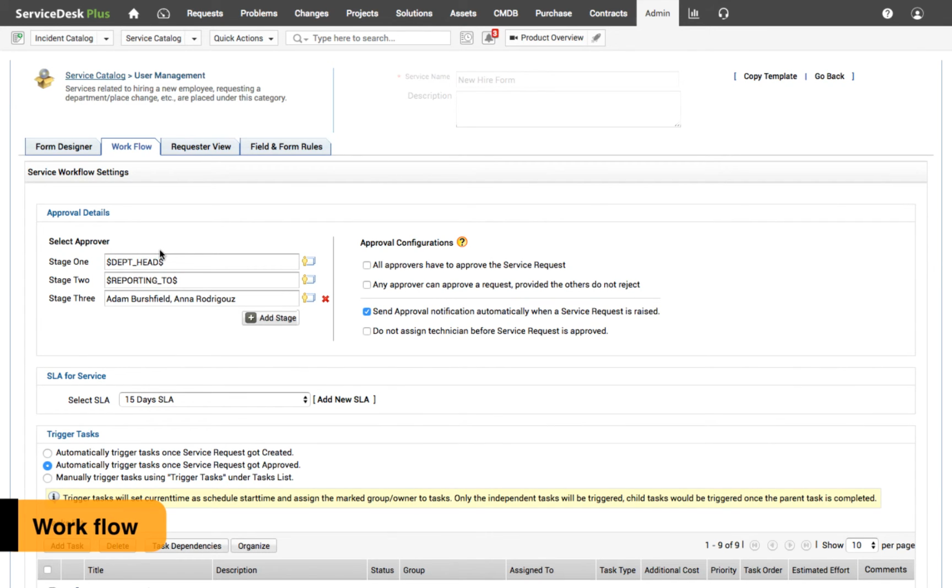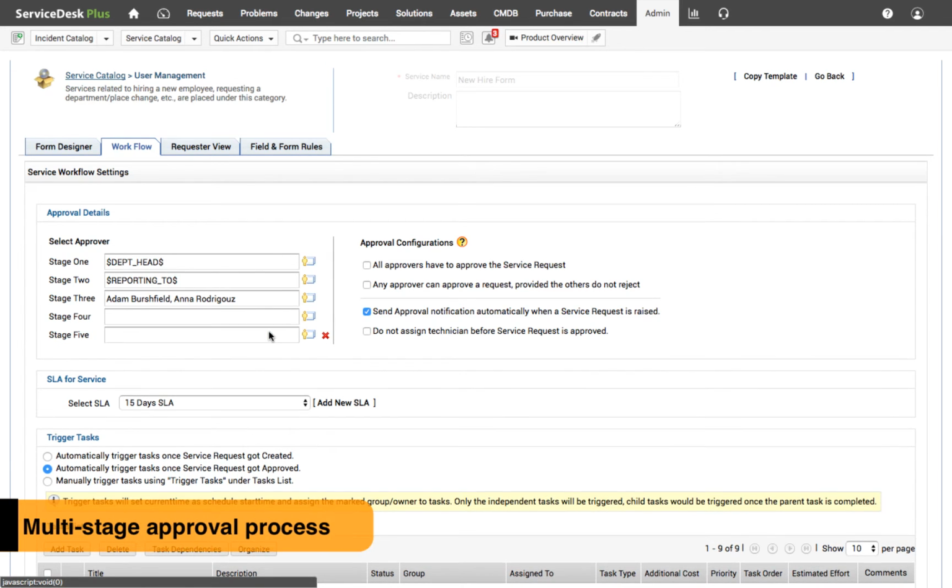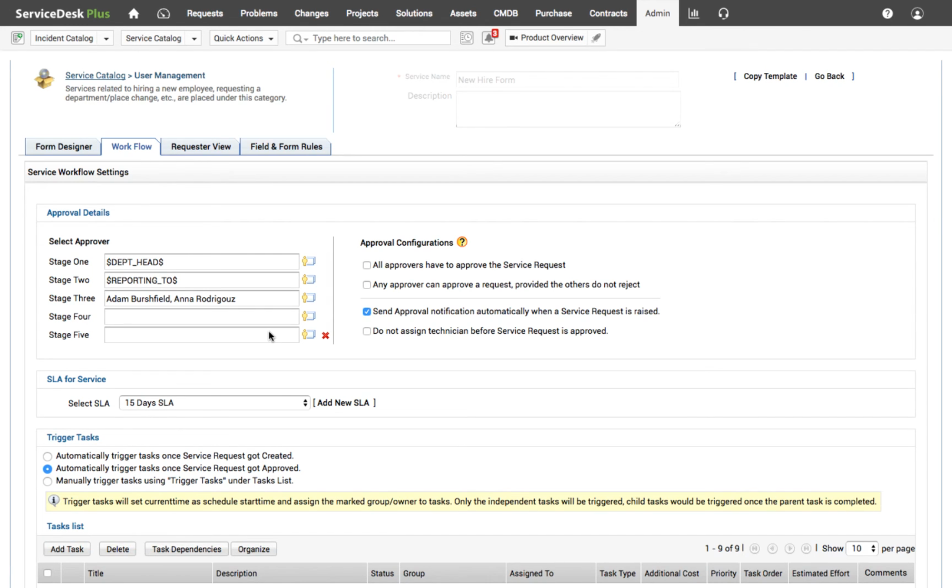Under workflow, we have the approval section. In ServiceDesk, we have 5 stages of approval, and on each stage we can have as many approvals as required. There are certain variables in the approval that we need to discuss: department head and reporting to.